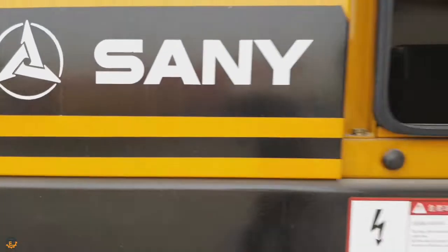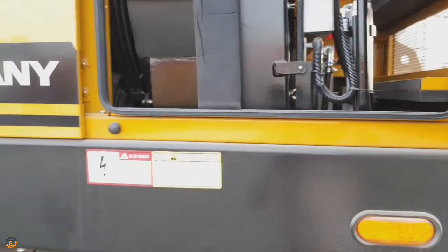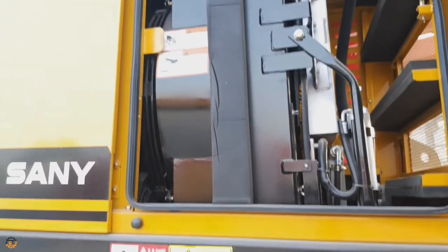Let's open the last cabin. Yes, this is the radiator cabin. Here you can see a huge radiator to cool the engine.